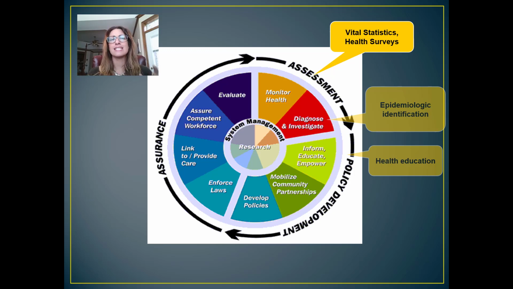So again, it's not enough just to have access to healthcare. You want, first of all, credentialed healthcare. You want high quality. You want to make sure that your hospitals and your healthcare providers are credentialed and are able to do what it is they say they're going to do, right? And that's all part of assurance.